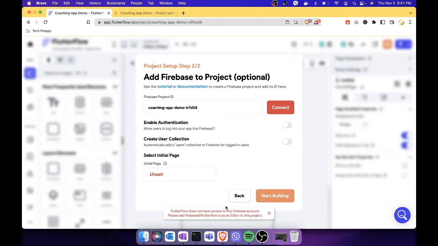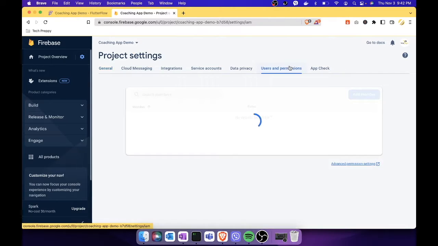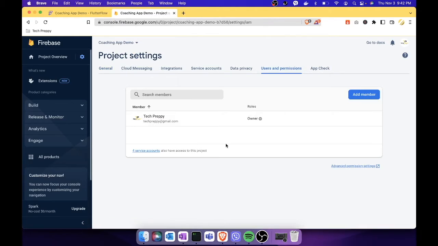Alright, so there's an error. Usually you will encounter this if you haven't set up Firebase at flutterflow.io as an editor of the project. It's already mentioned here. What we need to do is go back to coaching app demo, and then here in the users and permissions, we need to add Flutterflow as our editor.